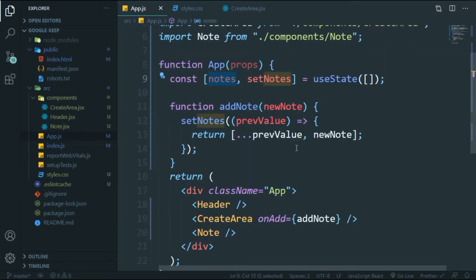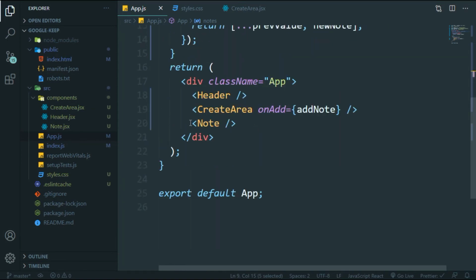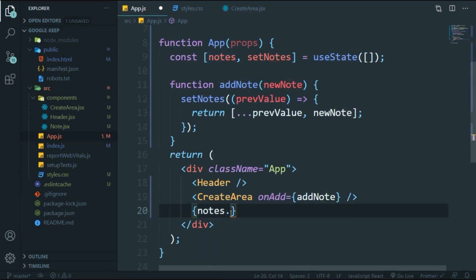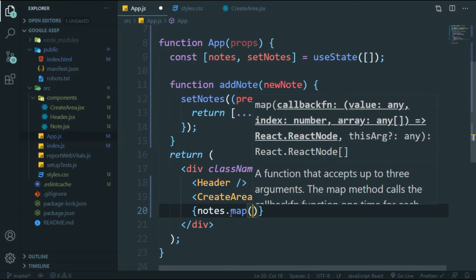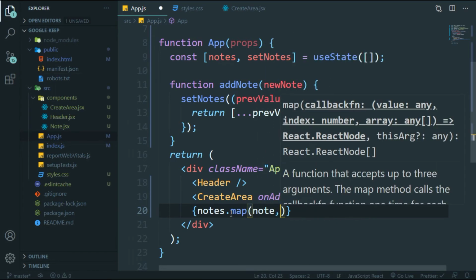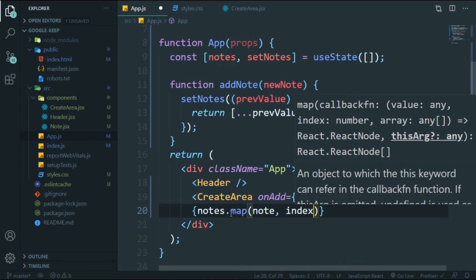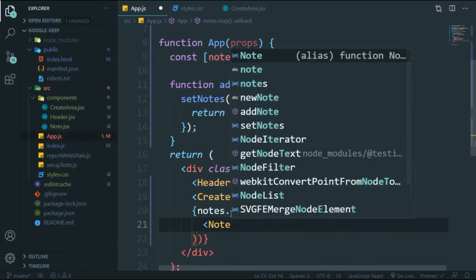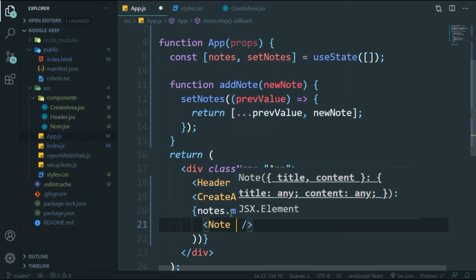Okay, now let's work with nodes.map to render the array. We should have node, and we should have index to identify the key or unique ID, and we should have a function, and now we can render the nodes.